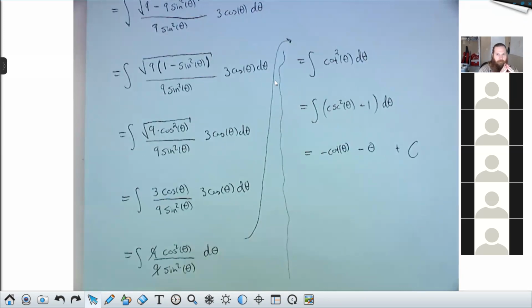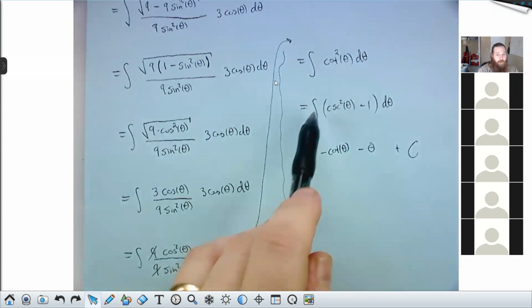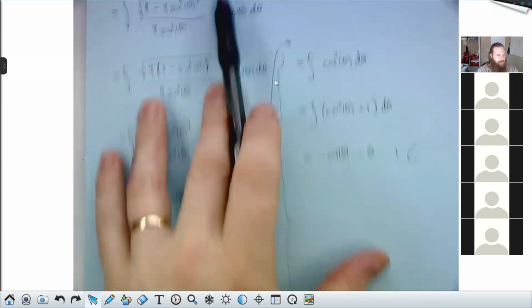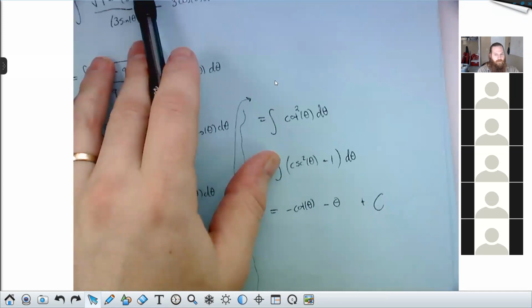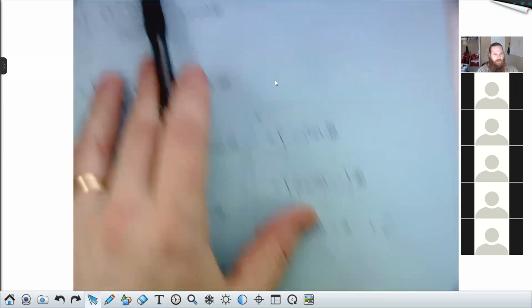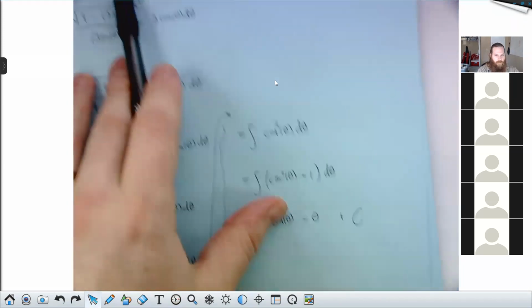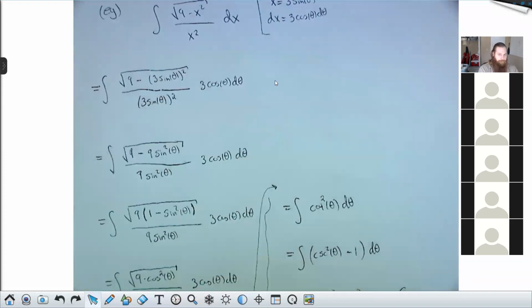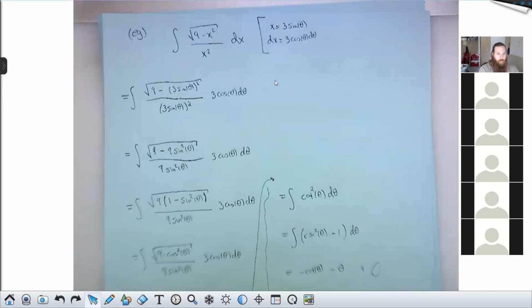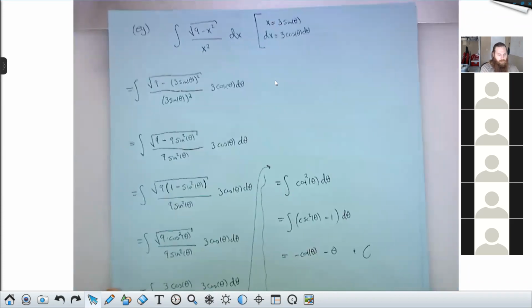Have we though? Don't we need to resubstitute back to x? Yeah, you're one step ahead of me. There is no more integral, but if I asked you this problem and you gave me this answer, I would be like, what is theta? What are you talking about? I asked you about oranges and you're talking about unicorns. So how do we go from the unicorns back to the oranges?